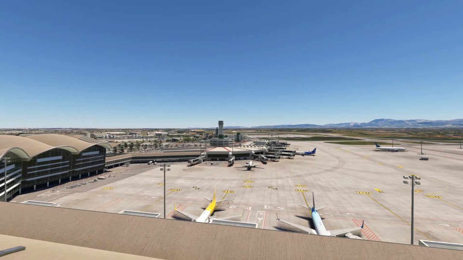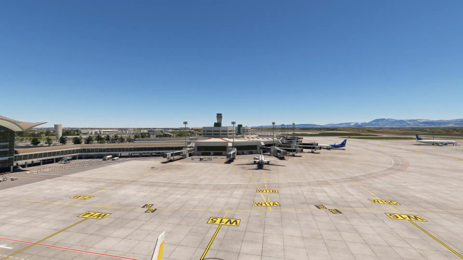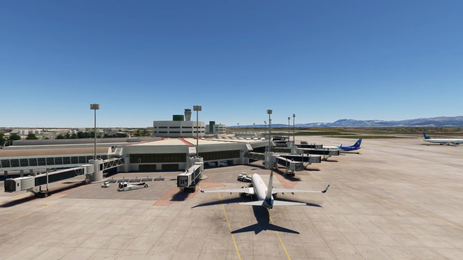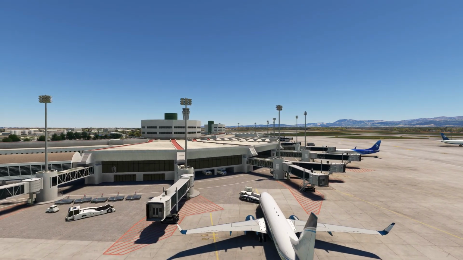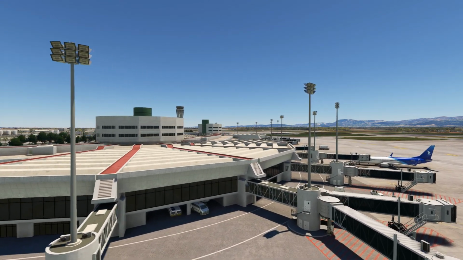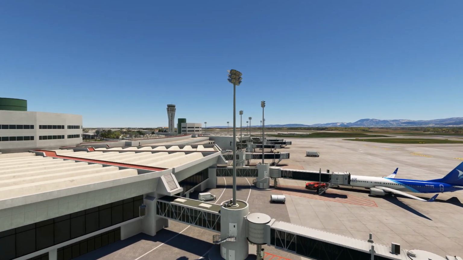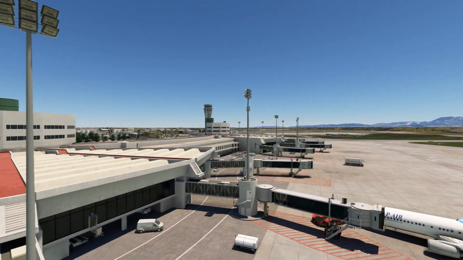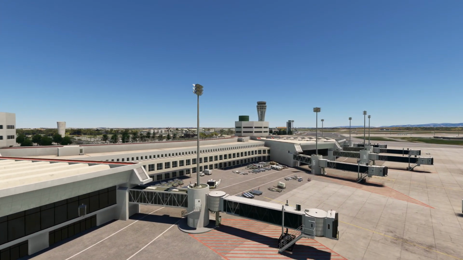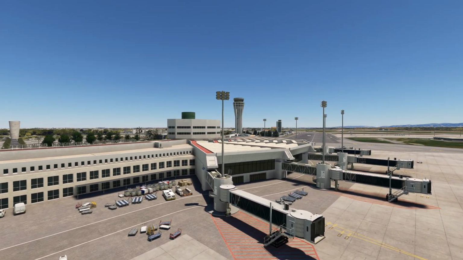So going across the top of this amazing roof, it looks pretty impressive. Now we get to the other terminal here. And once again, it looks great. Ground clutter as it should be. Not too much, but just the right amount. And it looks fine. It looks really good.